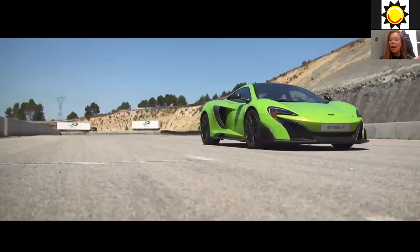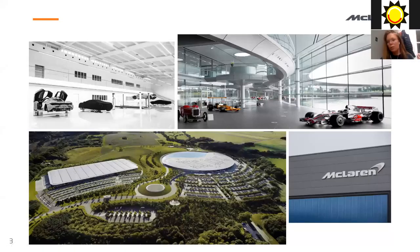So as you can see, everything's all on one site, which is very, very rare when it comes to automotive manufacturers, because it means that I can ask an engineer about a particular problem and go and view it on the car the same day. And the likes of BMW, Porsche, these facilities are a lot bigger than what we have at McLaren. And quite often you don't get to see the product. So that's a fantastic point to mention for McLaren.